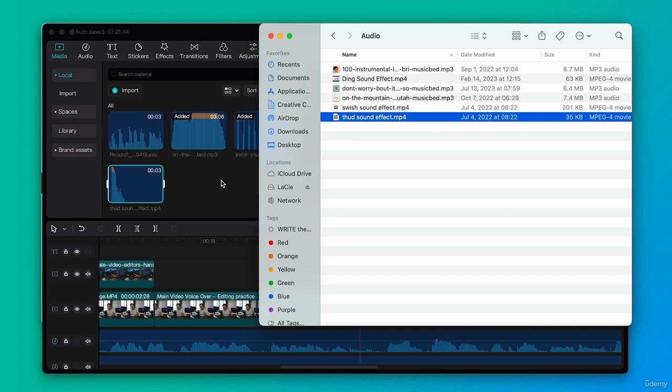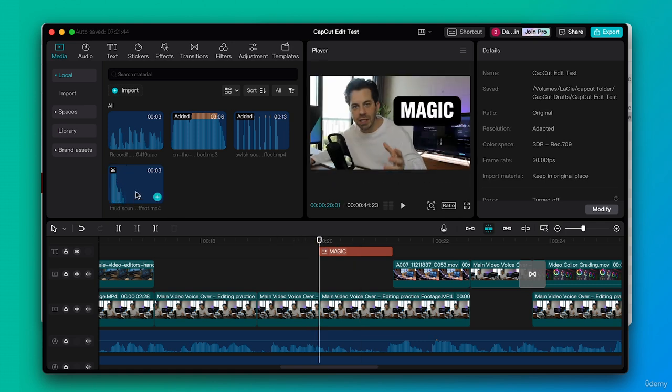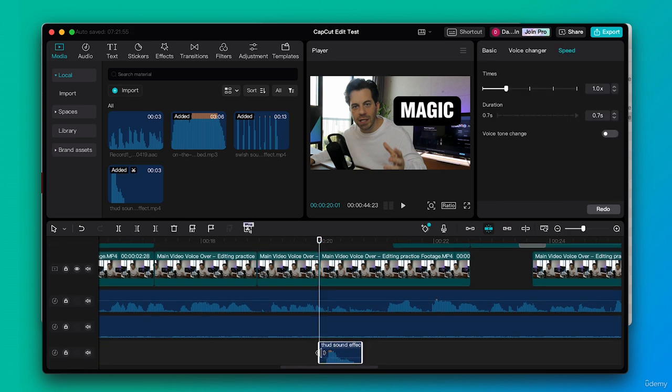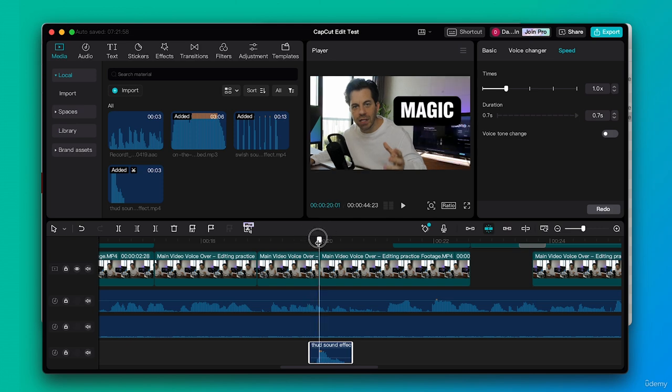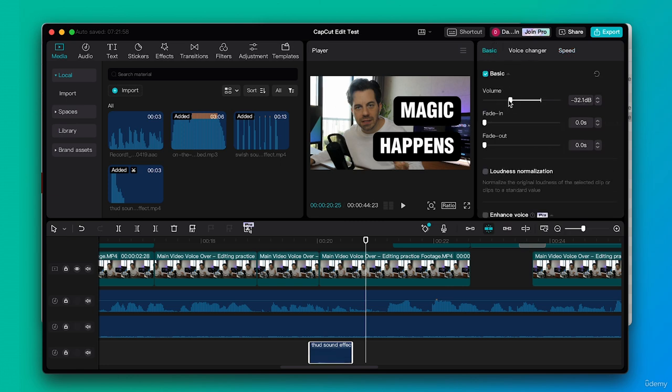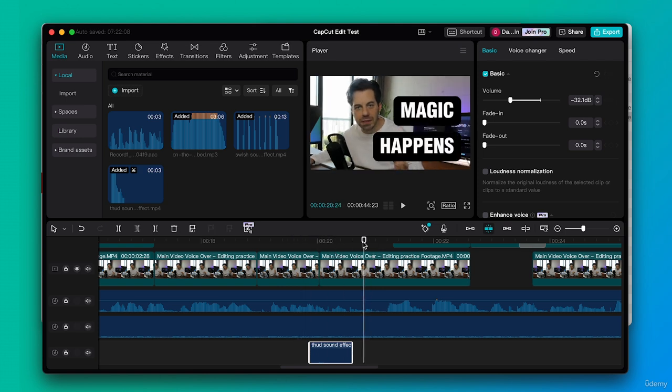So in exactly the same way, I can drag the thud sound effect on. I can see it's all of that bit there. So let's go and drag this onto here. Let's scroll down, put it on there. I can see that it comes about here. Thud. Okay, let's have a look. So that's obviously extremely loud. Let's go back down and make it -32. Magic happens. So I would have two of those. Thud, thud. These are the things you can do here with music.